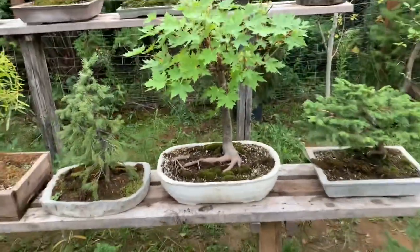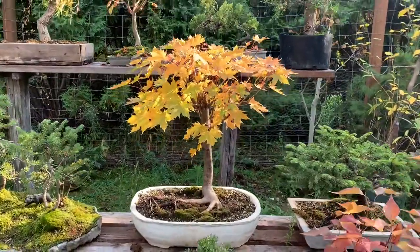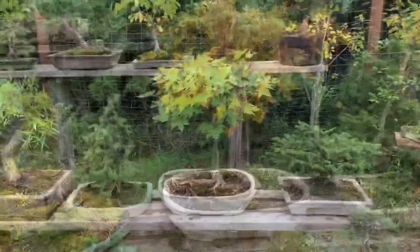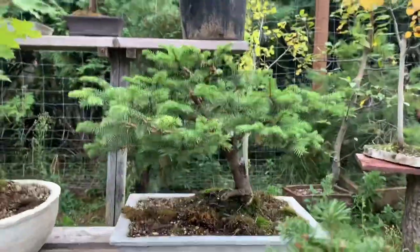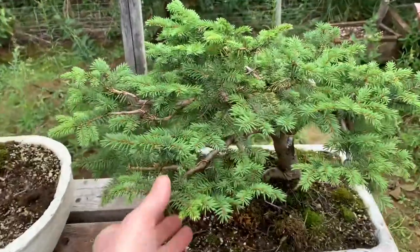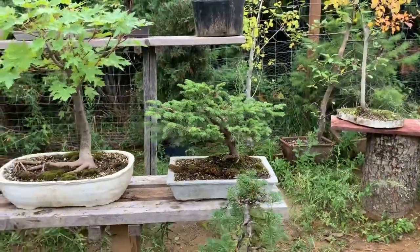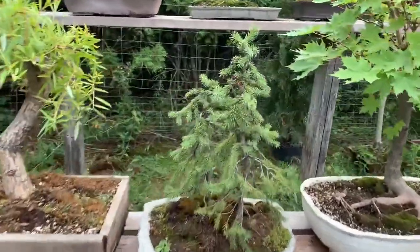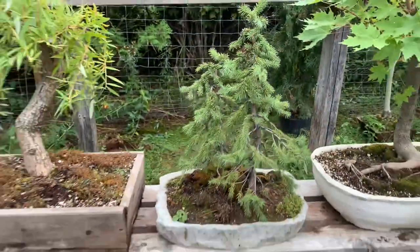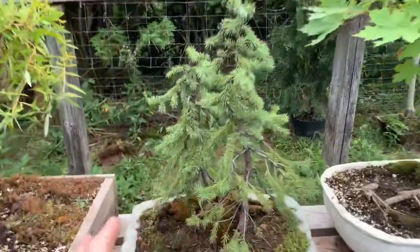Here's the spruce — you can see it's starting to refine, it's starting to get more compact and dense, which I like. Spruce is great for this; the needles are so small that I can make it look alpine, which is how those trees are — much skinnier and pushed down.